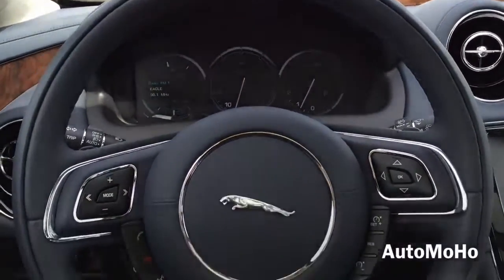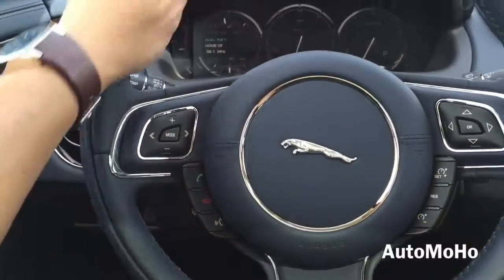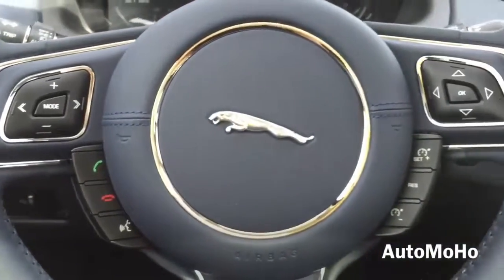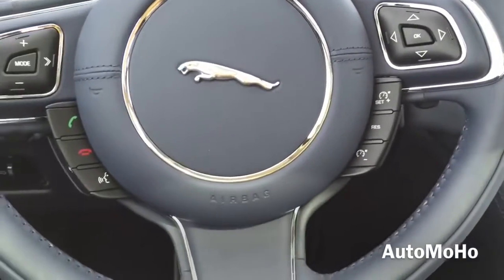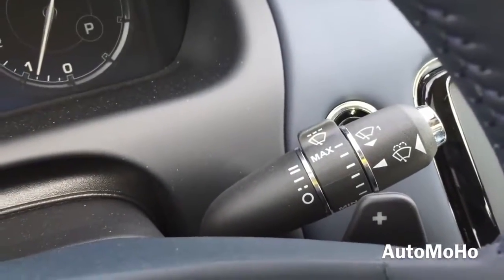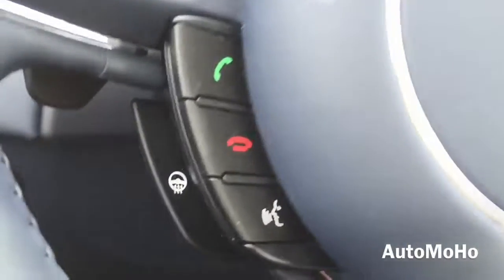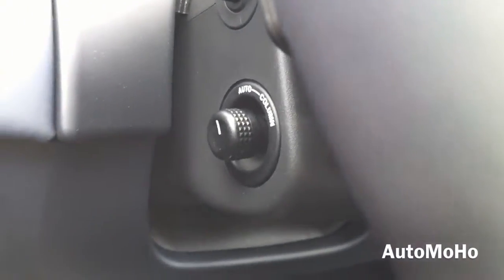The 3-spoke design steering wheel is fully wrapped in leather with chrome accenting trims in the middle — it looks and feels very nice. It features multi-function controls on both sides for audio, voice command, cruise control, and the most frequently used vehicle functions. Behind the steering wheel are up and down paddle shifters so you can put it in manual mode for a more aggressive ride. There is also the windshield wiper control, light control, and turn signal control on the left. The steering wheel also features heated options, and power tilt and telescopic steering column adjustment.